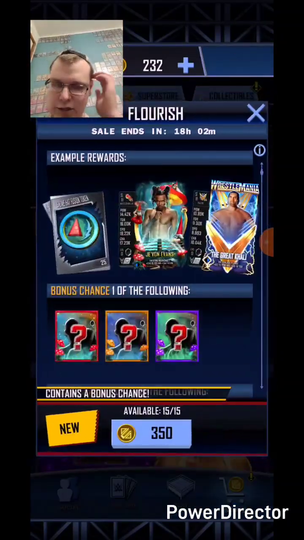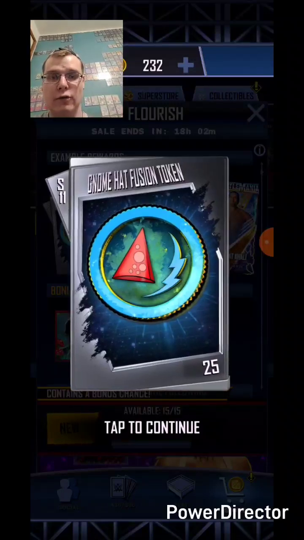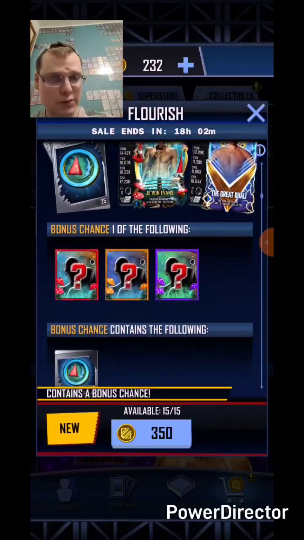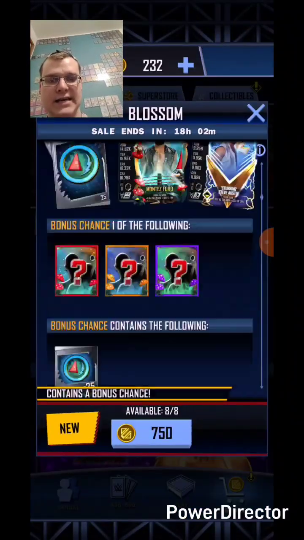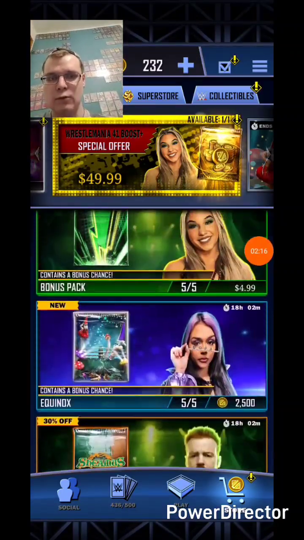You guys can actually get the chance. You get bonus chances at all 3 of them. And you also get the chances at the Gnome Fusion tokens, because keep in mind, you also want to get the cards, of course, but you also want to get the tokens for the fusions as well. So the first one is the Flourish, then you have the Blossom pack, and like I said, each of the packs has a different percent rate on getting them.